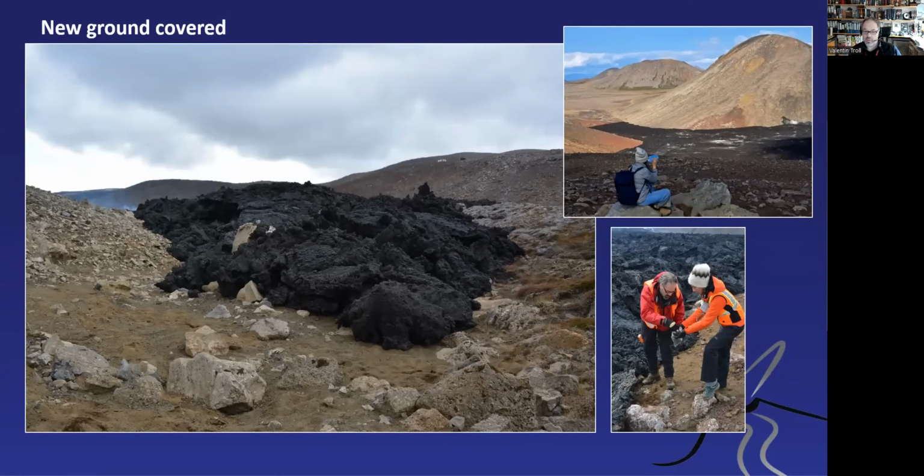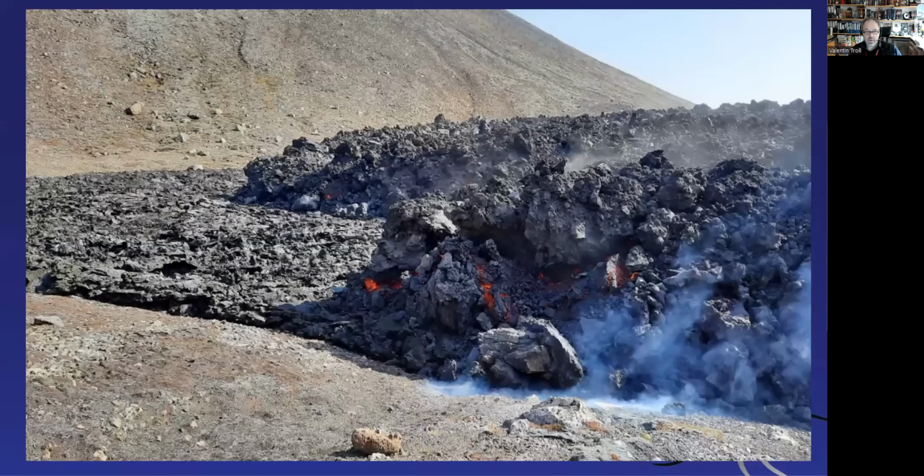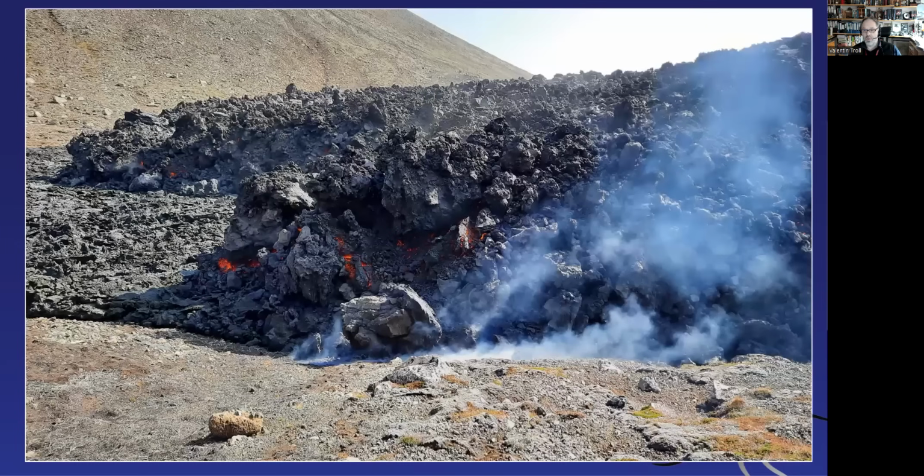And sometimes you end up in a very peculiar situation like this one here, and you realize that lava is coming, flowing on the older lava, then you quickly go out. This is 21 lava that we have sampled in 22, and just an hour later, it looks like this. The new lava has arrived. So just sit there, have a cup of tea, and wait a little bit, and then you can actually sample the new lava. So you can sample 2 years in one go.